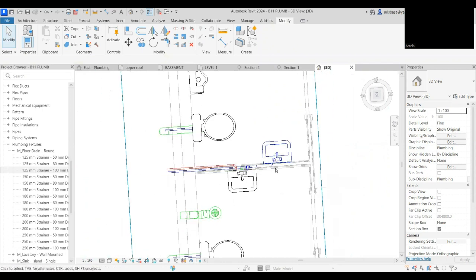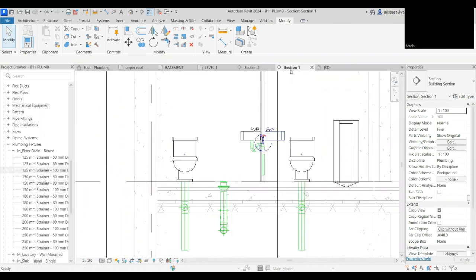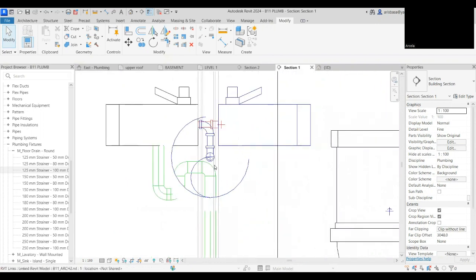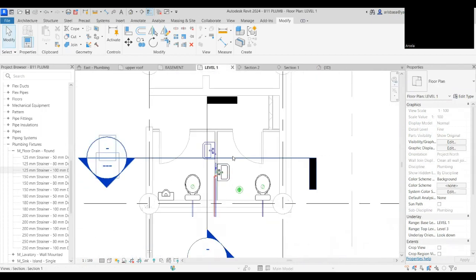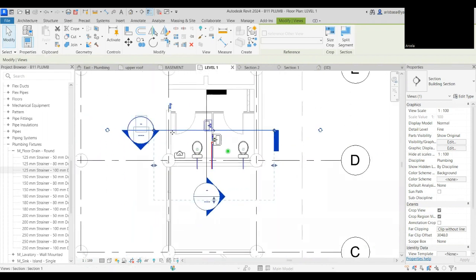So let's look at this view. Where is that view? Or the side view? Section 1? Yeah. We got confused already. We need to move the section. So this should look that way. It should look that way. Flip it, all right?